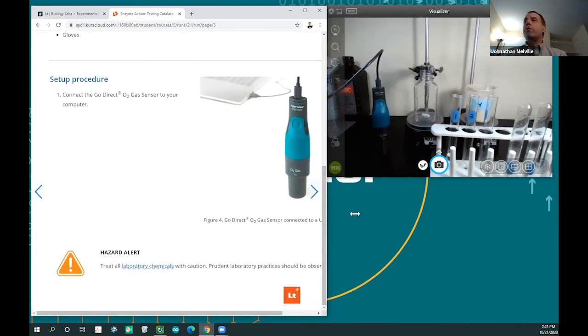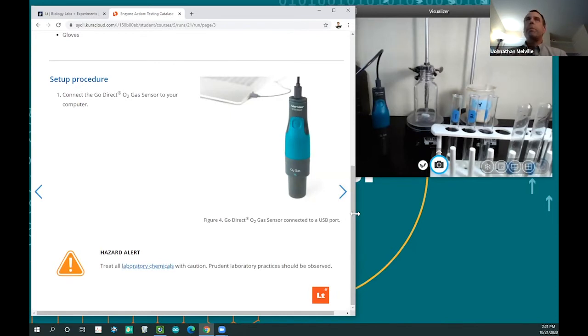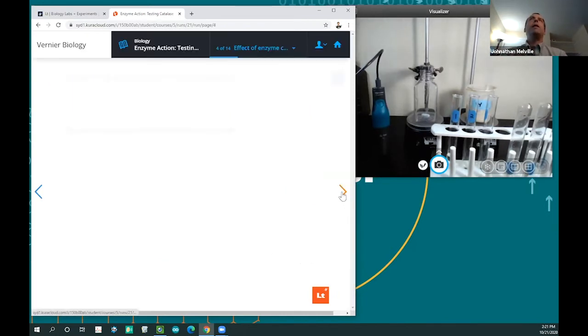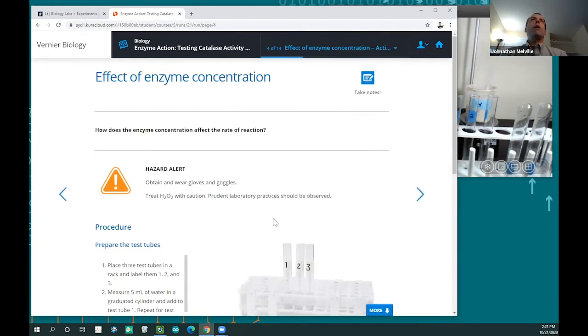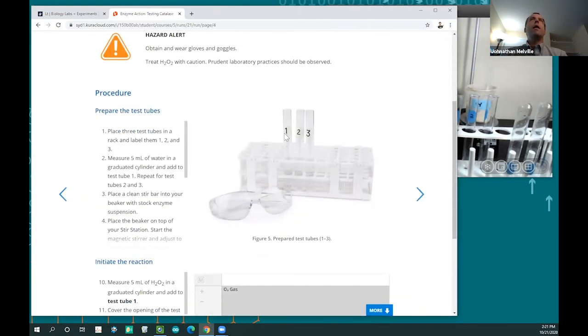Next, I'm going to do part of this experiment. So we're going to go to the next page. And right here it says set it up, label some test tubes 1, 2, 3. I can wear some safety goggles. I should put on some gloves. I'm going to put on one glove. And actually, what I'm going to do is turn off the video so you don't see me moving back and forth here. But you will see the video over here and then I'll come back. So just give me a moment to do that.